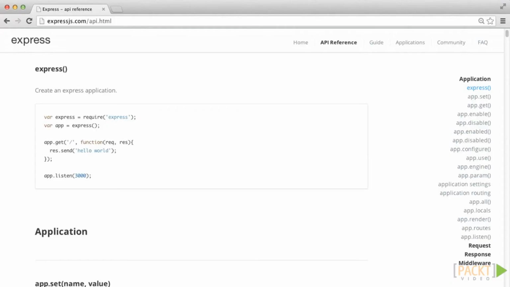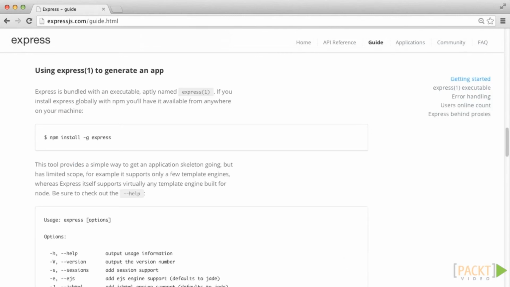Express follows in the footsteps of other frameworks such as Ruby on Rails and Cake PHP that simplify the creation of HTTP applications. Based on Connect's middleware engine, the Express framework is an integrated solution that provides scaffolding for rapid development and boasts a more complete collection of middleware components. At the time of this recording, the latest version of Express is 3.4.